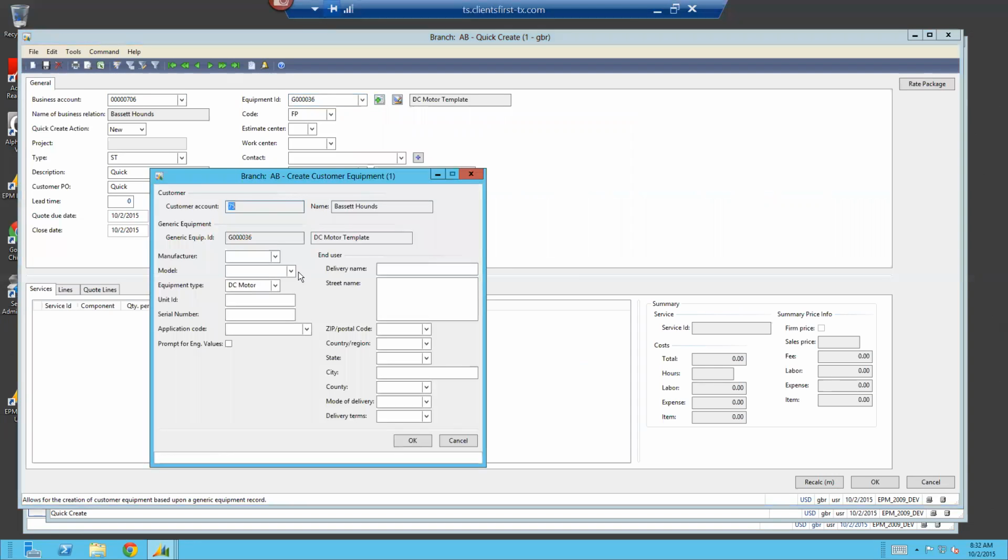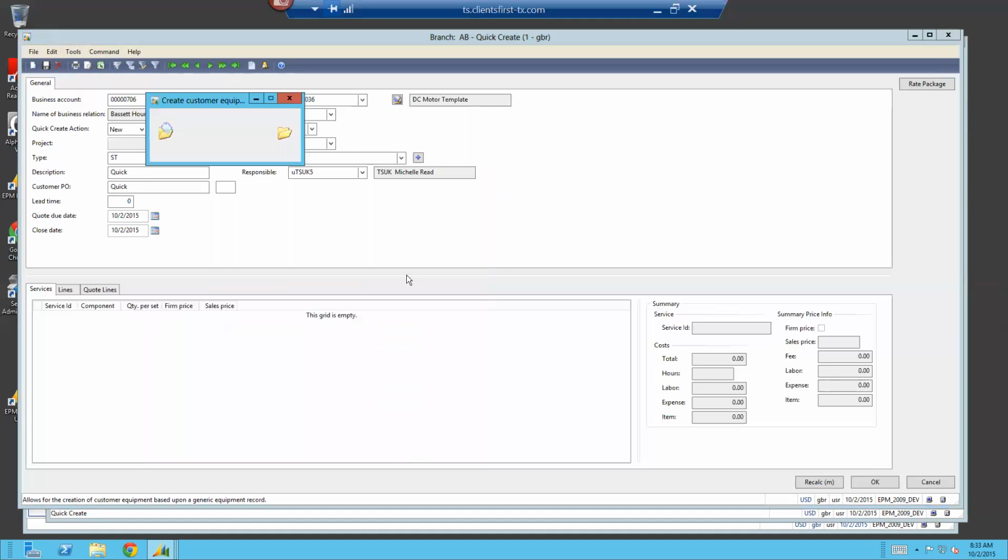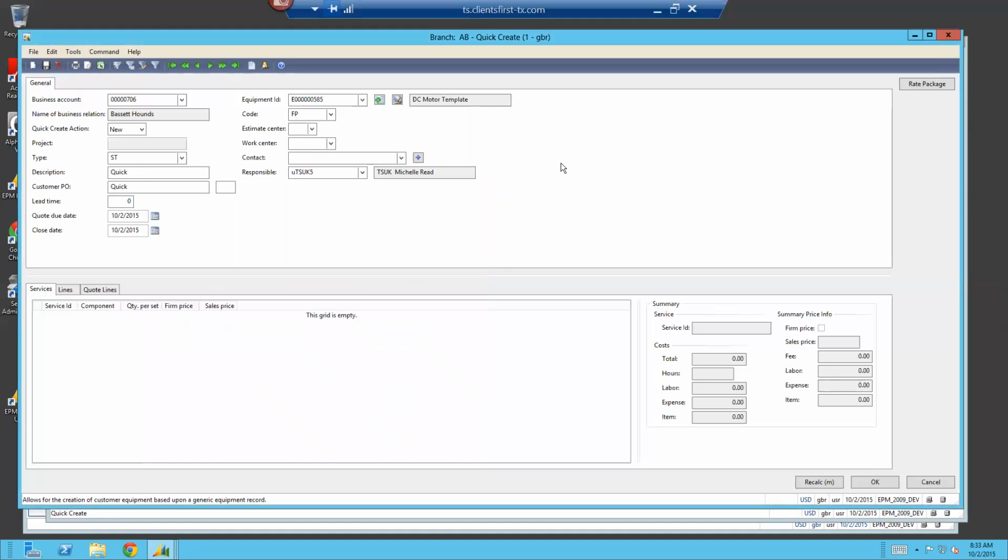So we're going to press that button, and you can see here you can select the manufacturer, model, unit ID, serial number. We're just going to give it a serial number today. So what this does is this takes this generic equipment and assigns it a customer number. So this will actually now be in the customer specific equipment table. So that's so easy, isn't it? You don't even have to go to the customer table.